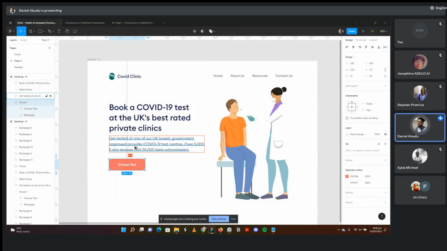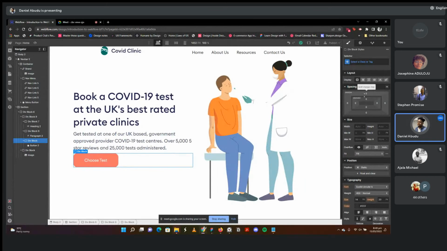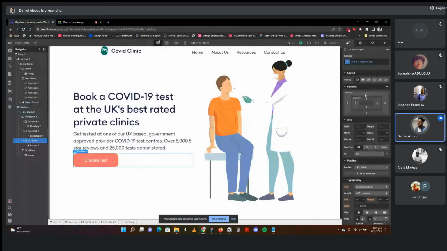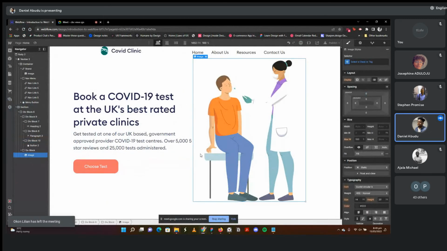So the spacing between this button and this text is 41. So I'm going to go to the bounding box, the box that has the button inside, and I'm going to come back to this area. But in this situation, it's not padding. I'm choosing to edit the margin because it's the area outside the box. So this is the top margin that I'm going to edit. So I'm going to change this particular area to 41, right? So that's that. It's mostly looking like what we want it to look like now.